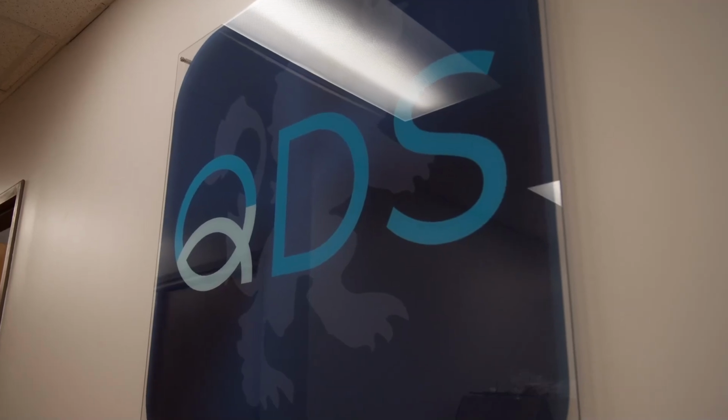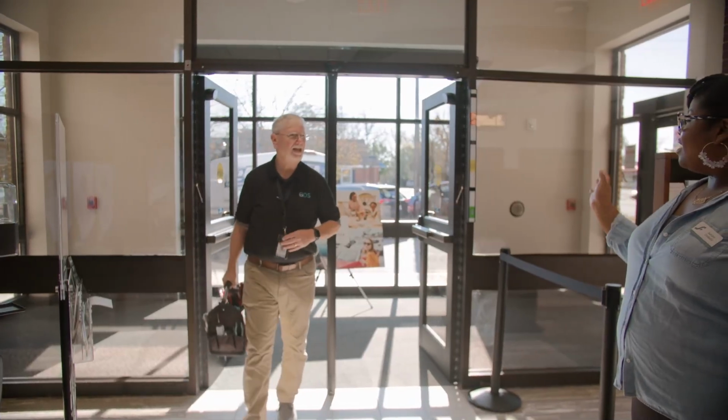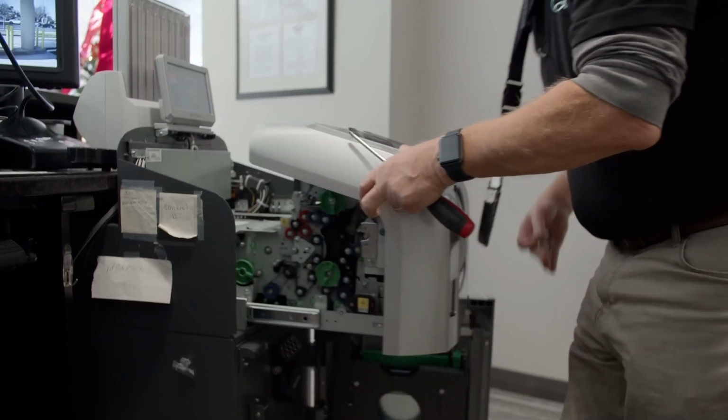One of our keys to success here at QDS is on the implementation and onboarding phase. We feel that it is paramount to address those fears and concerns of the staff and get them comfortable using the unit as quickly as possible in the beginning. We are on average on site anywhere from a day and a half to 2.5 days to ensure that your staff is not only functionally capable of using the machine, but they have confidence in the processes and procedures.